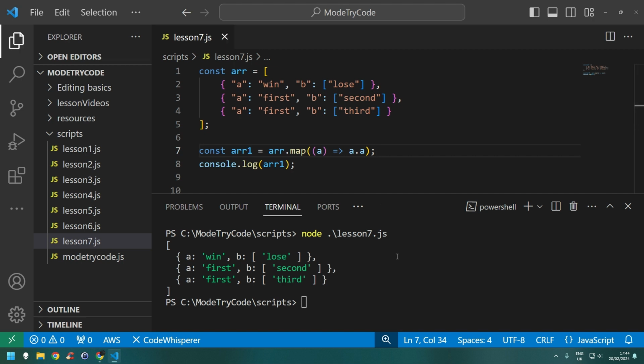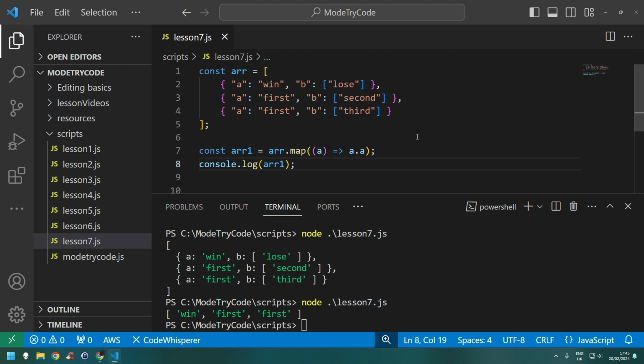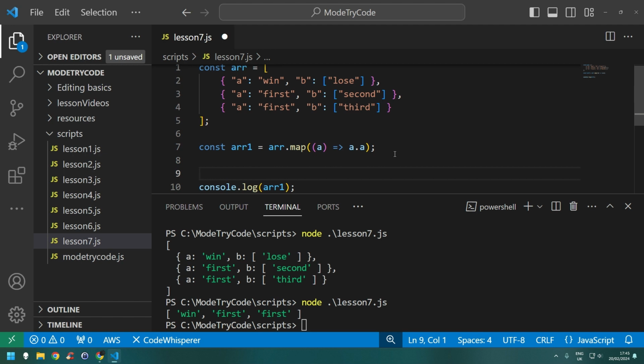If I save that and run it, there we are. Win first. Win first. Brilliant. But what if we only want an array with the unique values of A here? So what there is as well with arrays is a function called set.